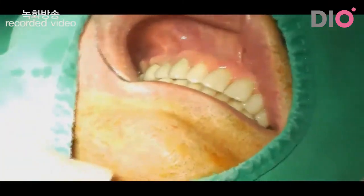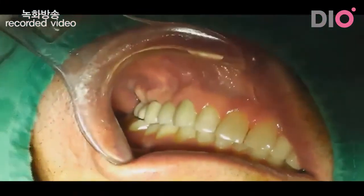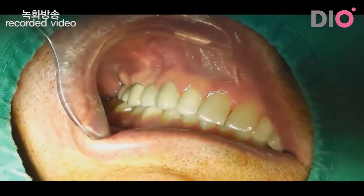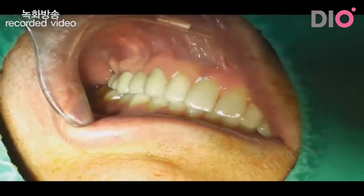Okay. And then you can see your bite. Yes, okay. This is the final result. You can see here the excellent result.